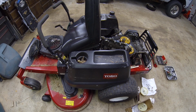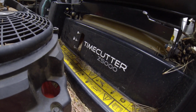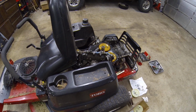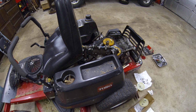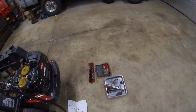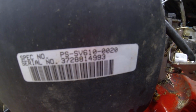I got to do a little work on the Toro Time Cut 5000 zero turn. This Toro has the Kohler Courage 21. That's what it is. So the model is SV610.